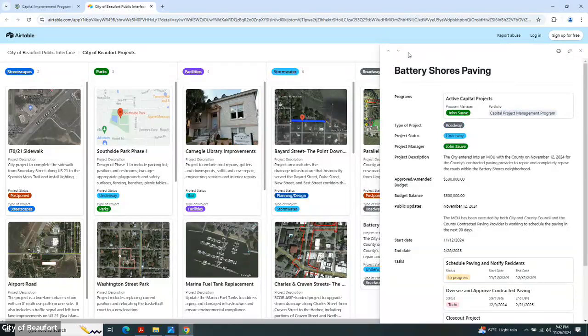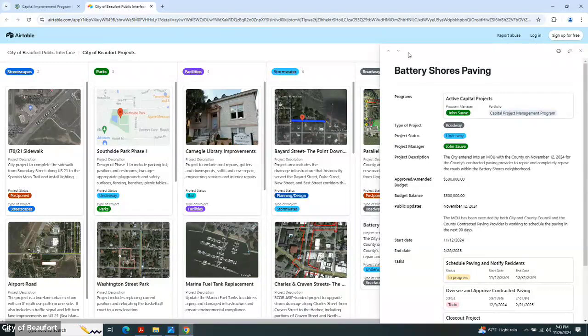Battery Shores paving, this is a project that staff initially recognized as a priority when we realized we would have some potential ARPA funding left over that needed to be spent, that we reallocated from, excuse me, Calhoun Street and some other areas. We entered into an MOU, Memorandum of Understanding or Intergovernmental Agreement, with the county last week or 2 weeks ago to utilize their ongoing paving contract to try to save us some money and not have to pay those mobilization costs on our own. They plan to do the paving sometime within the next 60 to 90 days at the latest. They wanted to get it done before the end of the year, but that's a lot to get done before December 31st with all the holidays.